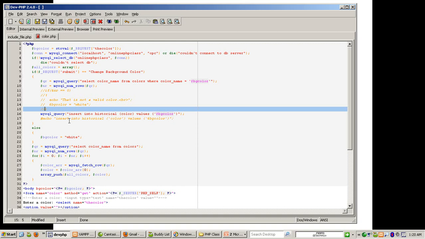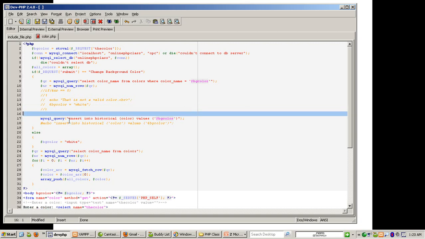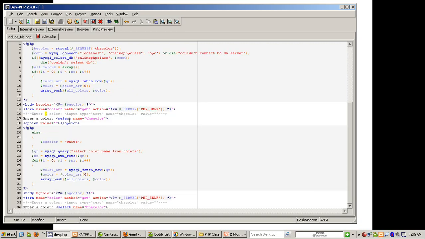But what I do want to do is, that's fine. So you can type in your own color. What is the name of the checkbox? Remember.